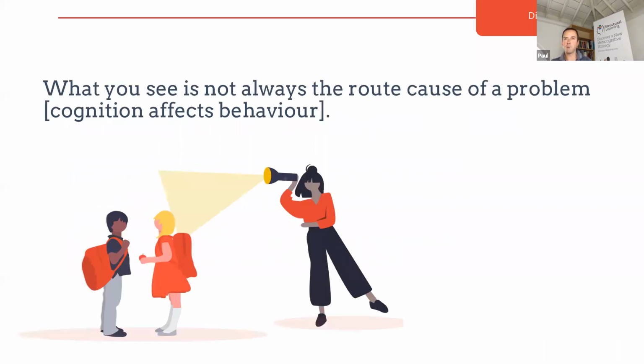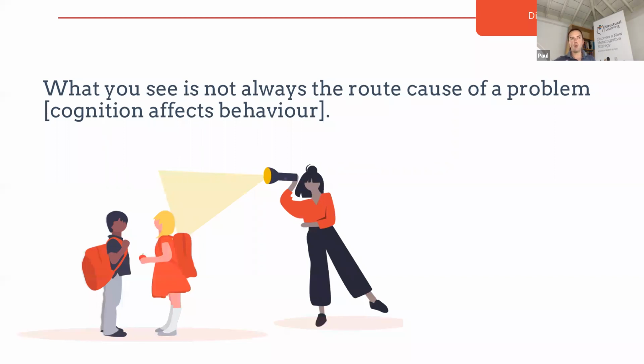What we're trying to do is encourage teachers to dig a little deeper into the various problems that they see. A lot of those may be behavioral problems, or it might be that someone doesn't want to put their hand up, doesn't want to participate in class discussions, or is afraid of getting something wrong. It's often down to the fact that there's something cognitive going on. We make judgments upon what we see, but the cognitive side of things is invisible and by definition a little bit more difficult to work with.